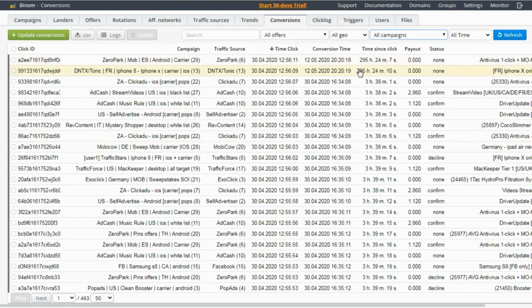Sometimes you might need to get additional information about requests coming from affiliate networks in the tracker. Also, you might need to know what and when was sent as conversions from the tracker to traffic sources. There is the conversion log in the tracker for all of this. You can see both incoming and outgoing conversions here.